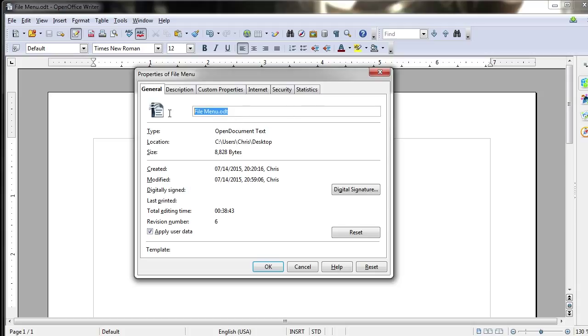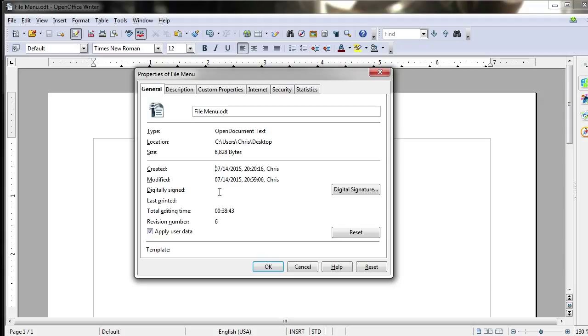So the first one will show you the file name and the extension itself as you have it saved on your computer, followed by some other general information such as file size and bytes, the location on your computer, what type of document it is, which corresponds with the file extension type, when it was originally created, the last time it was modified, and by modified, it means the last time it was modified and also saved. So if you currently have it open, it's not going to show the current time. It's going to show the last time you've saved it.